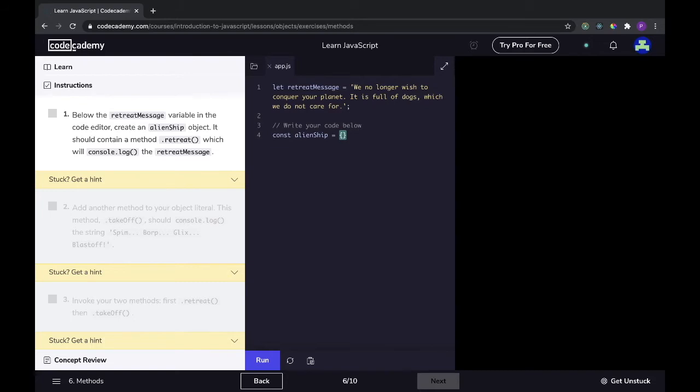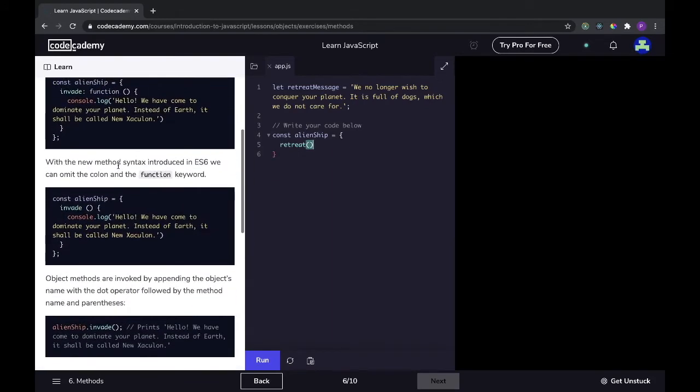That's the curly braces. That's what we want to put in there. And inside of there, we need a .retreat, which will console log the retreat message. So the way they did it, you could just type in retreat like so, and then do that.